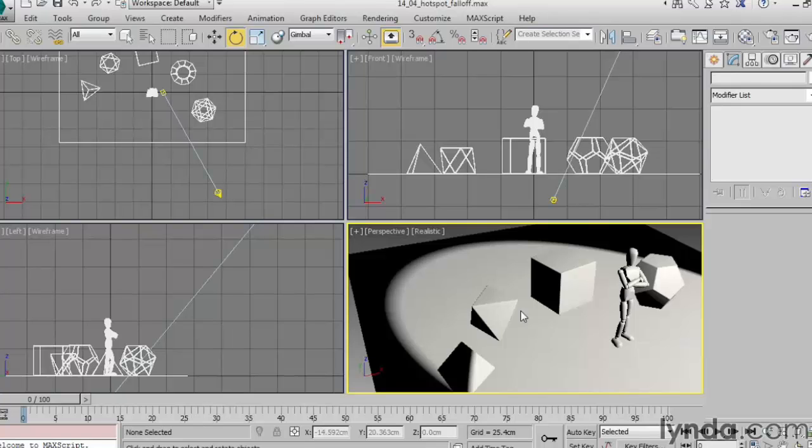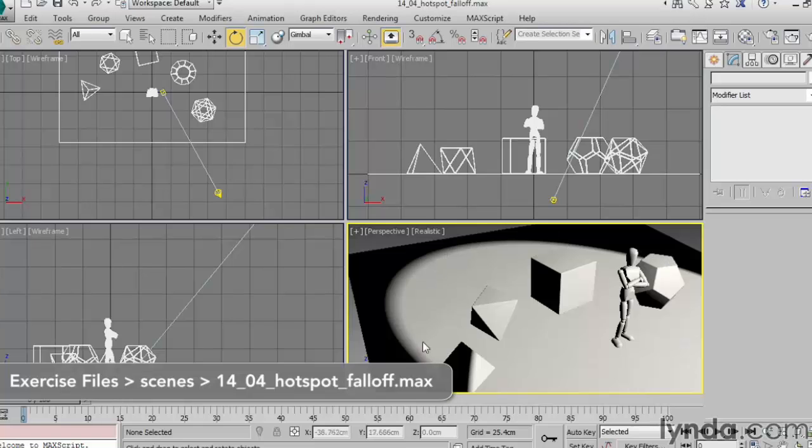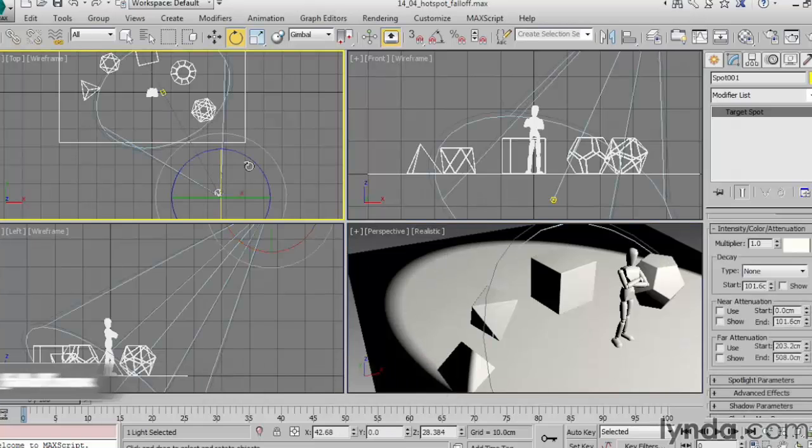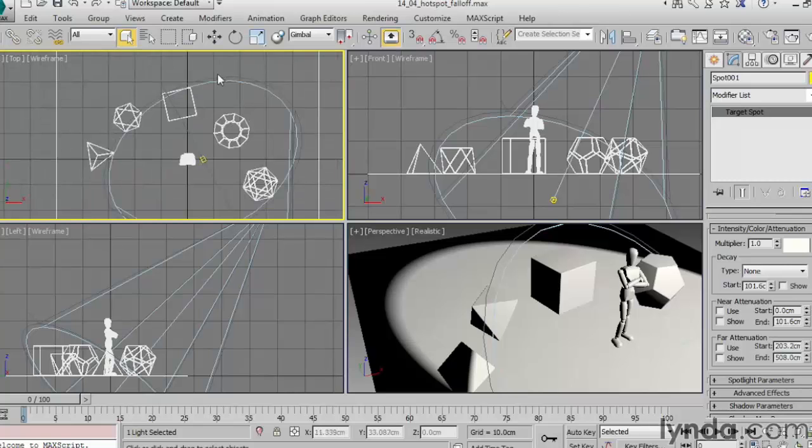As you can see, the spotlight does not cover the entire scene. It's got a circular projection, and we can see that if we select it, then the cone is enabled there. The cone is actually a two-part cone. You can see there's two cones. There's actually an inner one and an outer one. And the inner one is the hotspot. Anything inside that inner cone radius is going to receive the full multiplier illumination. And then that is going to fade out to a value of 0 by the time we reach this outer cone, which is the fall-off radius.